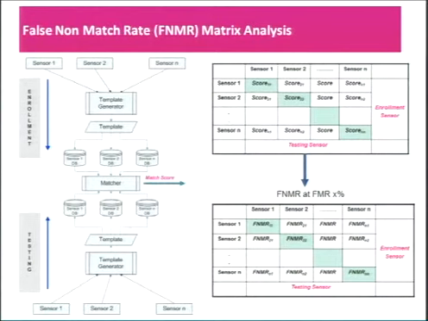To the left, you see the matching operations that occurred. To the right, the matrix that is shown on top, all the cells along the diagonal that are highlighted in blue indicate the native data sets, and all the cells that are off the diagonal basically indicate interoperable data sets. And using the match scores, the false non-match rates were calculated for these native and these interoperable data sets. Again, the idea behind this matrix was to be able to see all the results in a single tabulated format.